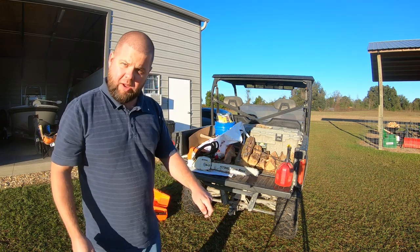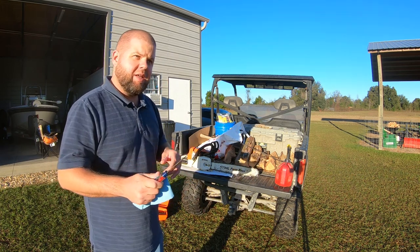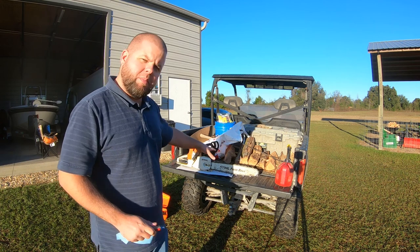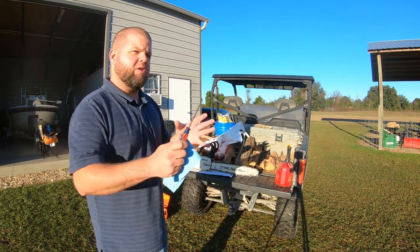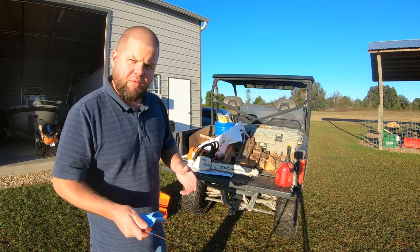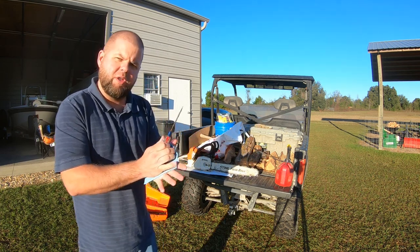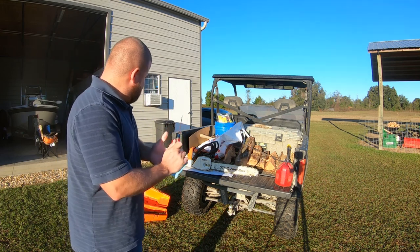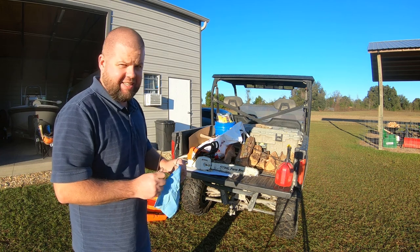I'm gonna put the saw on the ground to be safe. And I did read that you absolutely wanna do this with the bar and chain on, air filter on, just the way that you would carry the saw to the woods. Otherwise, you can over-rev your saw. You won't be adjusting it properly to the factory load that it should have on it. So let's see if we can get these upper RPMs toward 14,000. Man, that sounds crazy high.